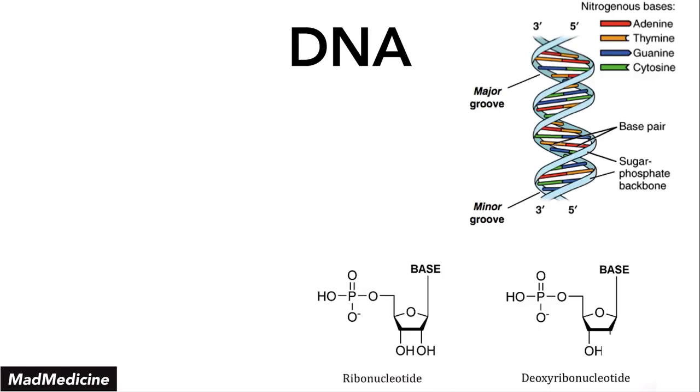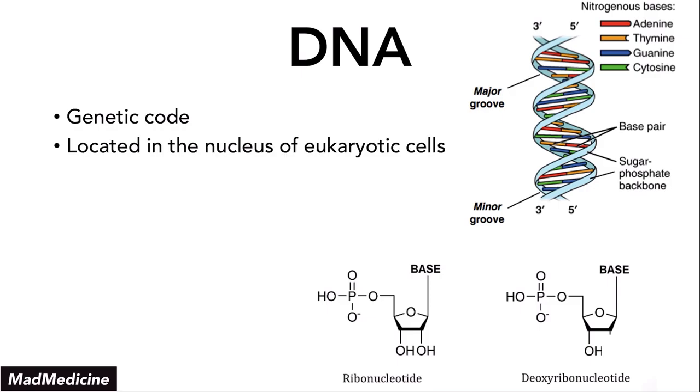So with that being said, let's dive right in and let's first review DNA. DNA is your genetic code. I'm sure you already know this, but this is just a quick review in case you forgot. It is located in the nuclei of eukaryotic cells. You do have DNA in the mitochondria called your mitochondrial DNA, but in terms of your genetic code specifically and how genes are activated, that DNA is located in the nucleus along with other things that we're going to discuss in subsequent lectures. But DNA itself is a polymer of nucleotides, and these are your nucleotide structures right here in the bottom. When you combine a bunch of these nucleotides in a specific fashion, you will get this structure right here, the double helix shape of DNA.